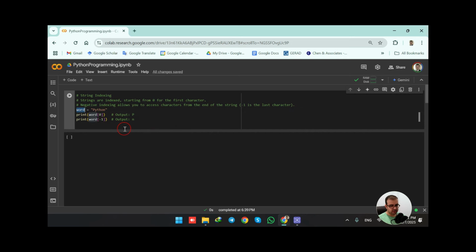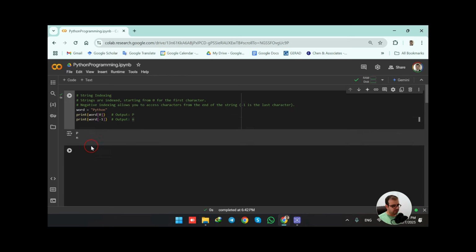I'm having a string called word and I'm assigning Python to this string. In the output, I'm printing out two characters' indexes. In the first one, I'm typing down the name of my string and then assigning 0 in the braces. And then I'm having word again here and number -1.